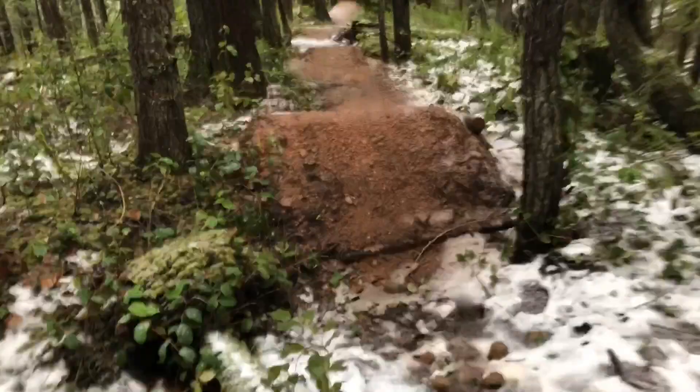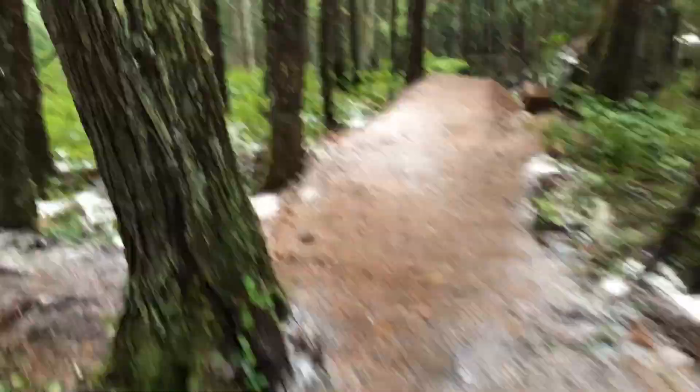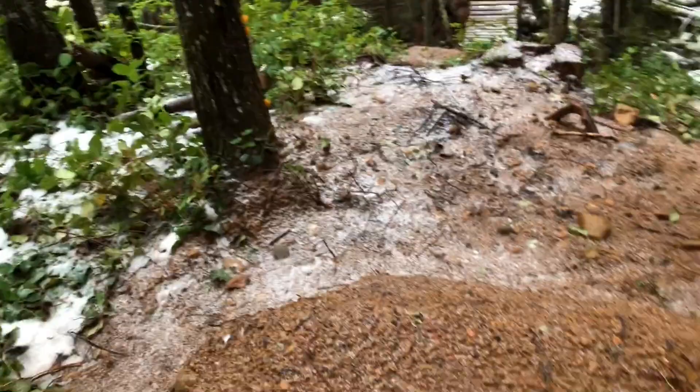We got some nice little rolls at the start here, and then you go into two little gaps in a row. This one's a slight step down — not too long, maybe three bikes long of a gap. And then immediately after you land, you're popping off again right away into this thing. It sets you up with the perfect speed for the step down. We moved the step down back about five feet — it was too short before. So hopefully that makes your speed perfect now. Before, you would not even pedal, you'd just cruise and land about a bike length down the landing. Now you should land right at the very top and carry way more speed for the step up.